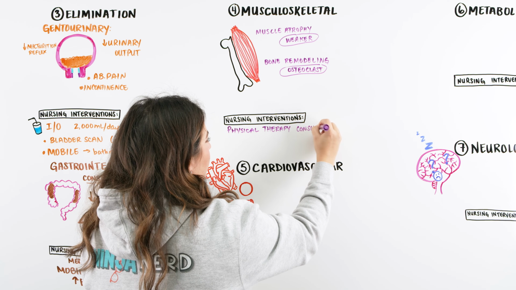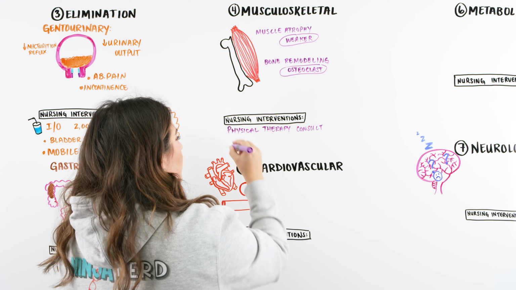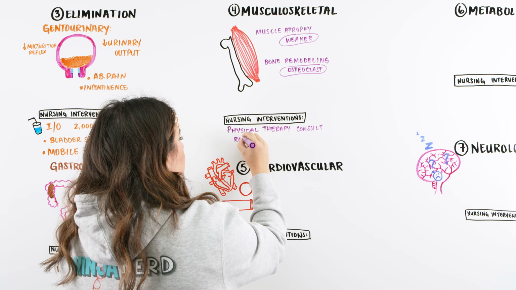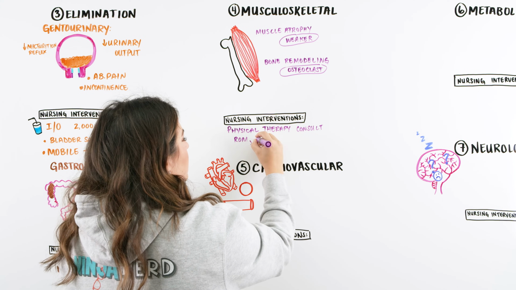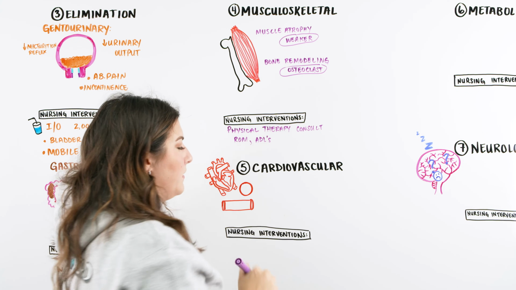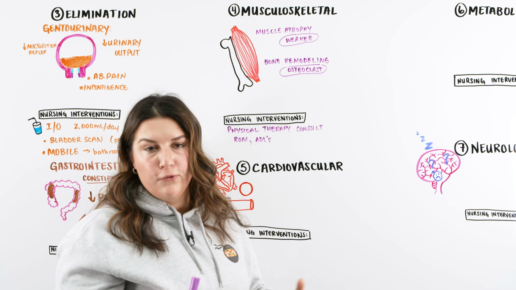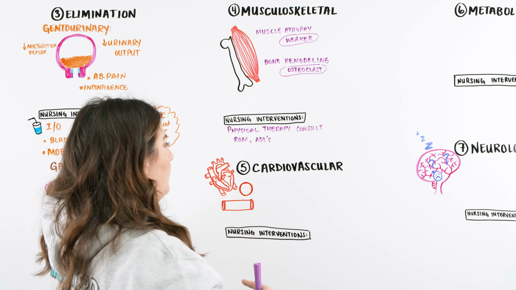That's going to help us get a lot of basis of their movement. We also want to think about what we can do for them at bedside, right? We can do range of motion exercises. We can also think about their ADLs, their activities of daily living. Are they trying to put on a t-shirt? Let's not do everything for them, but see if they can do some of the stuff on their own.